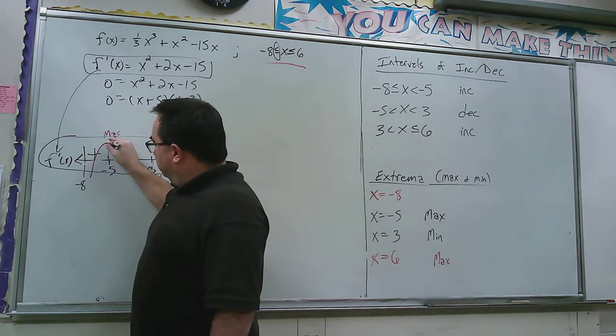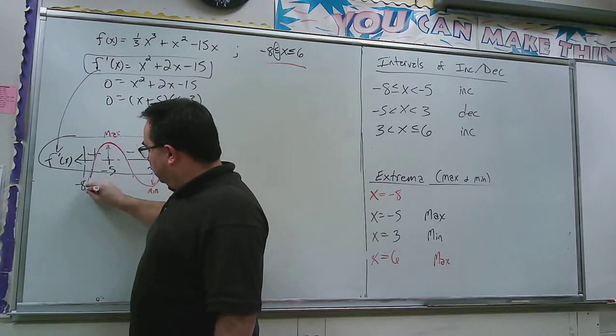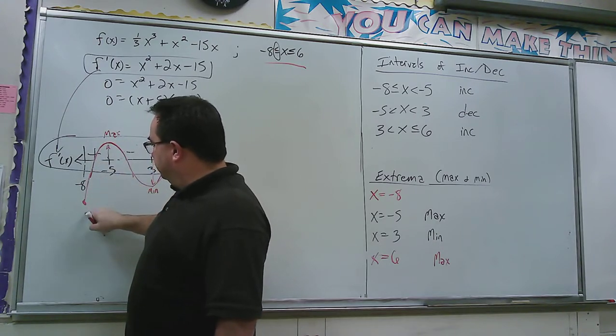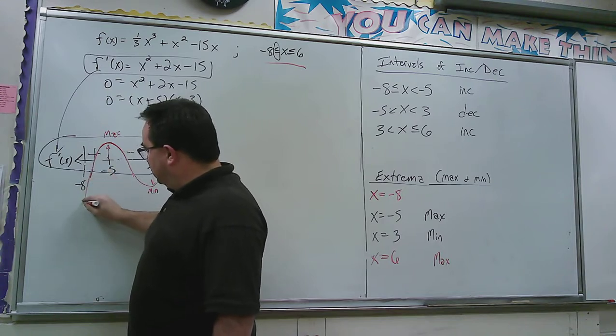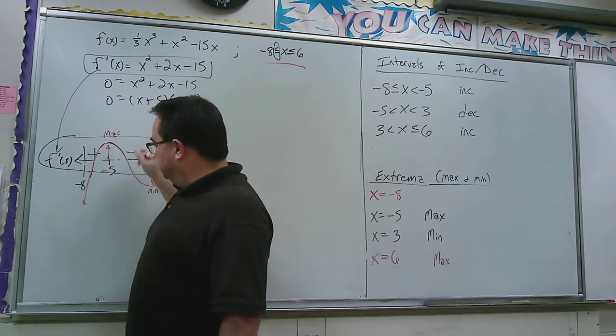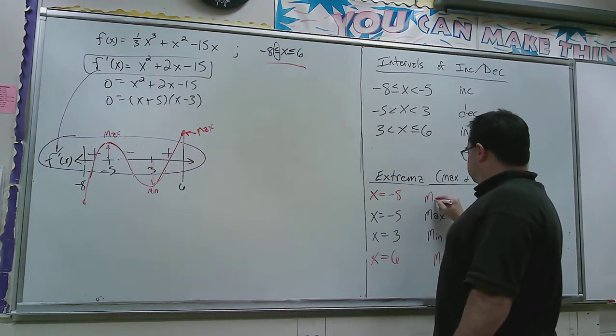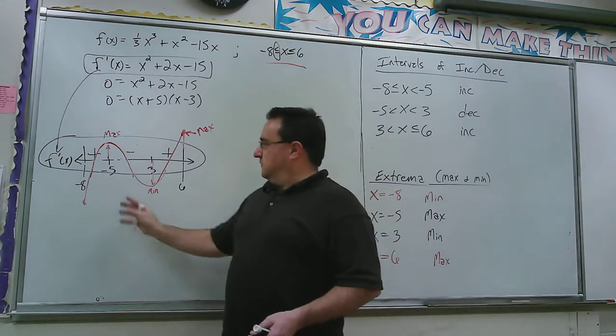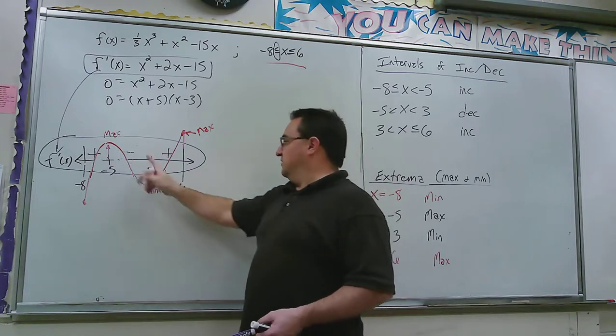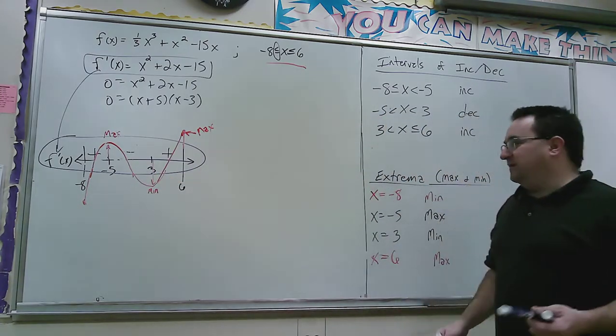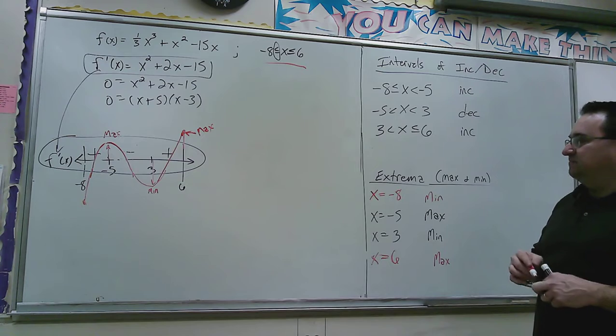All right, now what am I doing back here? Well, it's increasing the whole time, all the way from the -8, right, until it hits that -8. See how it's going up the whole time? Do you see how that's got to be a minimum? So if it helps to overlay this drawing over your number line, do it, right? That helps you think about what you're seeing.